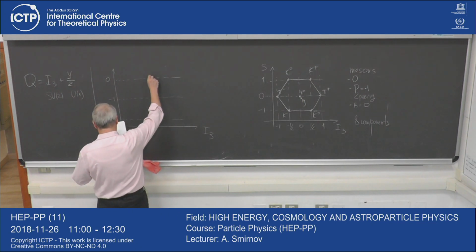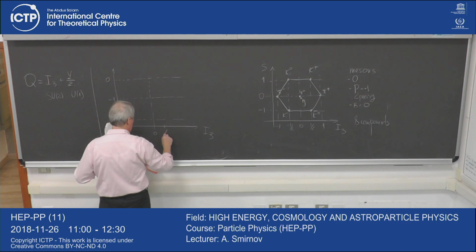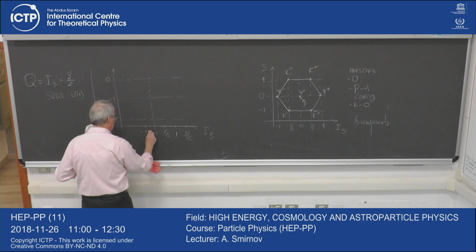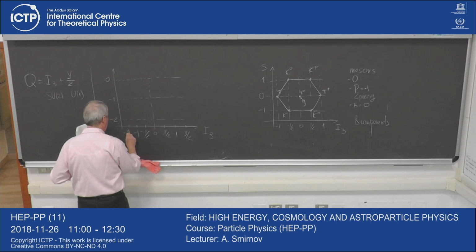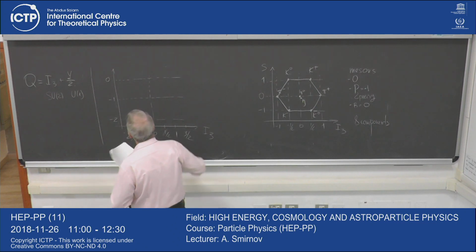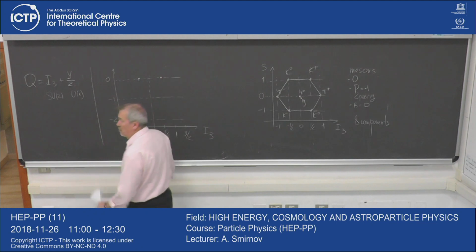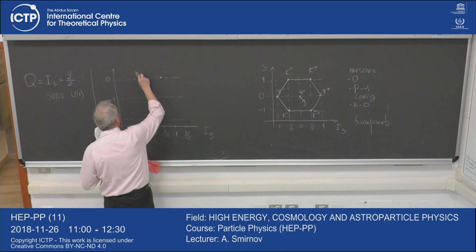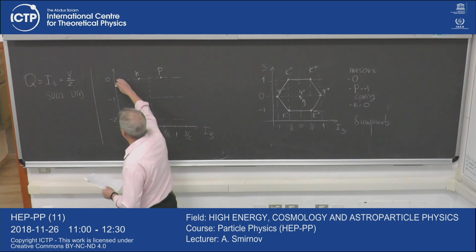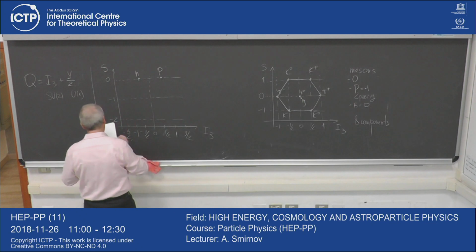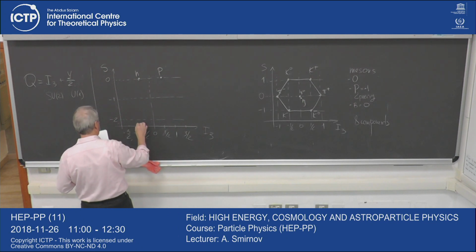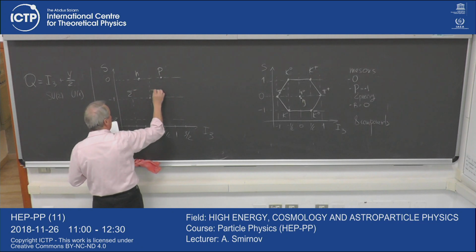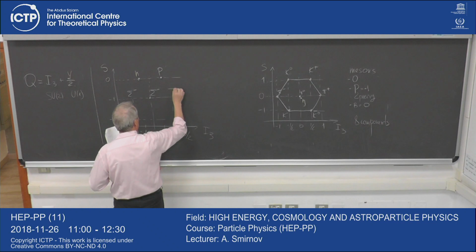Now, let me show the isospin. So the projection is 1, 1/2, 1, 3/2, -1/2, -1, -3/2. And so we have proton and neutron, which form an isospin doublet, right? And they have third projection -1/2 and +1/2. So we put them here, neutron and proton, and they have strangeness 0. Then we have the triplet of sigma hyperons: sigma minus is sitting here, here is sigma 0, and here is sigma plus.